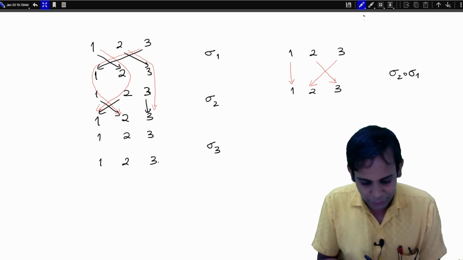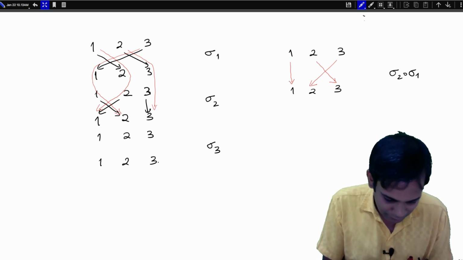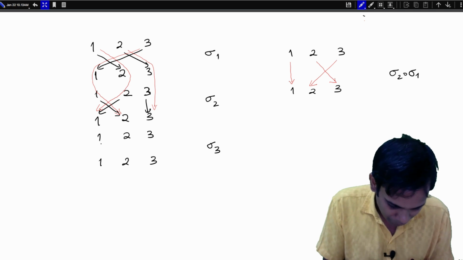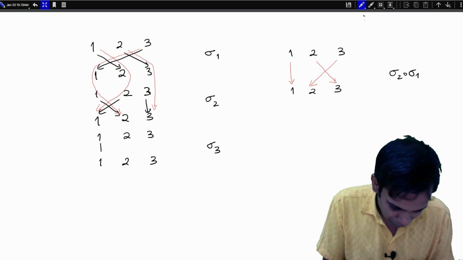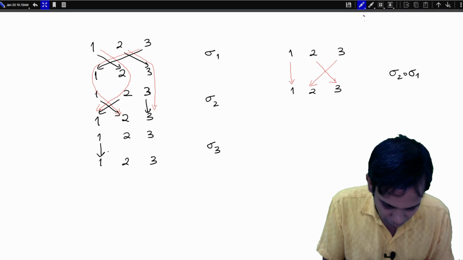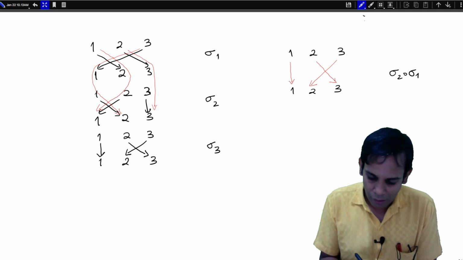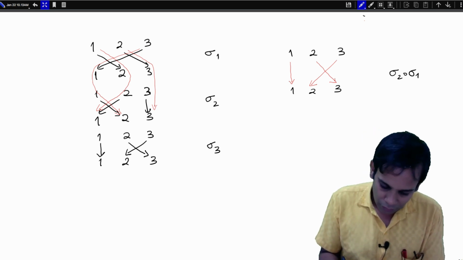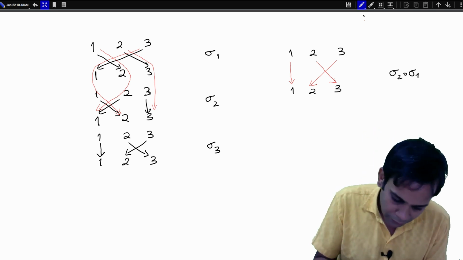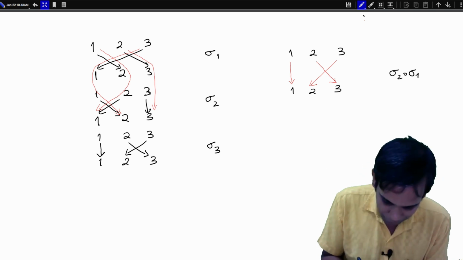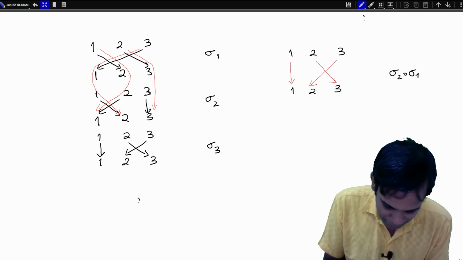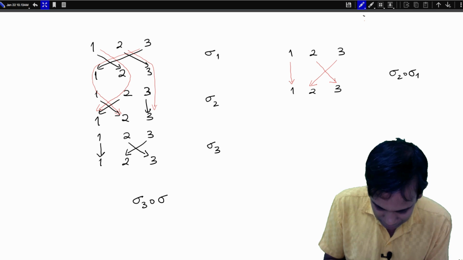And this is the permutation which takes 1 to 1, 2 to 3, and 3 to 2. So now I want to know, so I can do this composition. So I want to compute basically sigma 3 circle sigma 2 circle sigma 1.